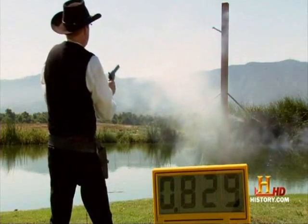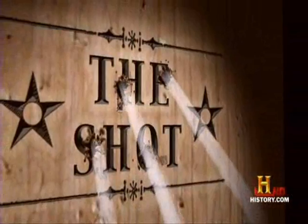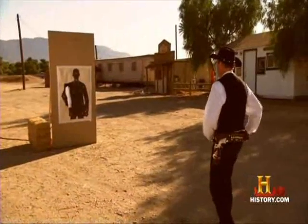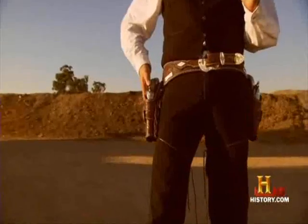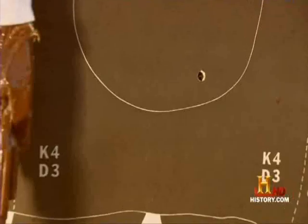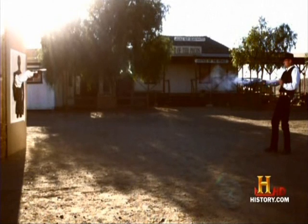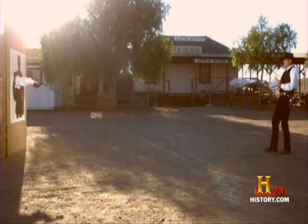Howard's speed and accuracy would make him a deadly adversary in a quick draw duel. Howard will be 21 paces away from the target as he attempts to beat the machine in this quick draw contest. Howard hit his mark, but was he fast enough? Our high-speed camera shows just how close it was. Tracking the laser on the robot's gun clearly shows that Howard beats our contraption with time to spare.